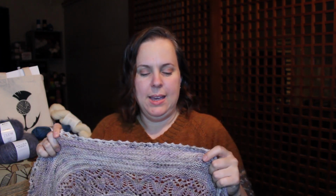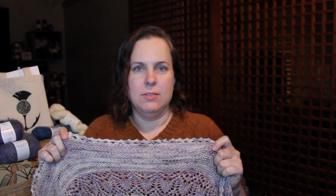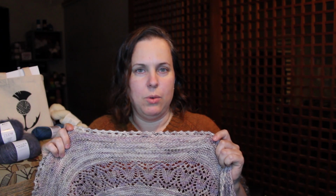And for this one, you know, I could have laid it all out and pinned it all out and maybe gotten some twine or blocking wires and blocked all of these points out. But I didn't have that energy. I was feeling overwhelmed and tired with work. And I said, you know what, screw it. No, you don't need to block all fancy every single time. So this is what I did. I soaked it in warm water, I squeezed out the water, and I chucked it over a railing and let gravity do the blocking for me.